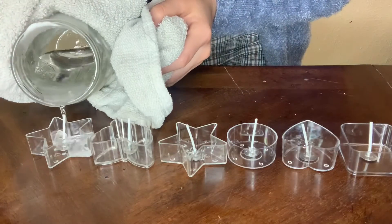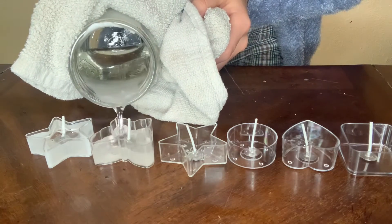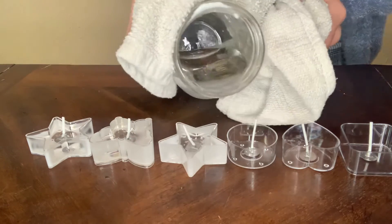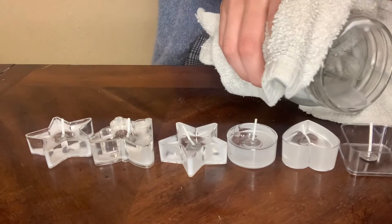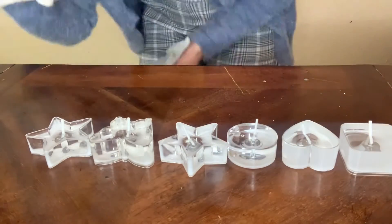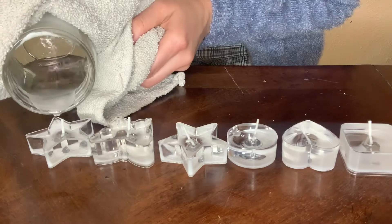This one is the peppermint. I really liked the way the peppermint looked when it was being poured into the mold — it was super clear. The reason I told you to put more is because I put a lot of peppermint essential oil into this wax, and you could smell it. I love the way that it smelled.